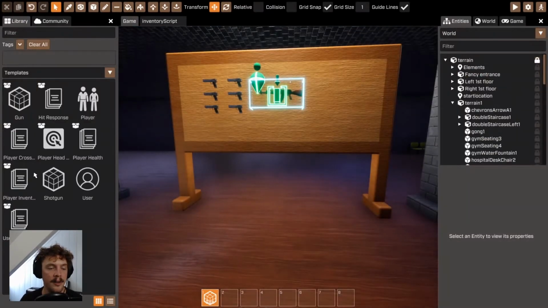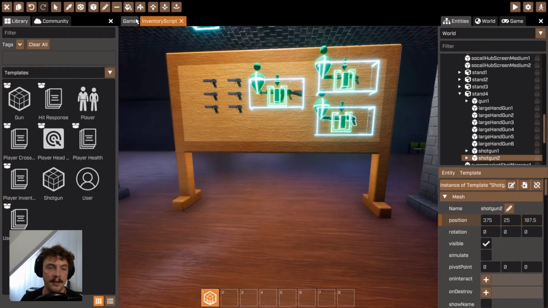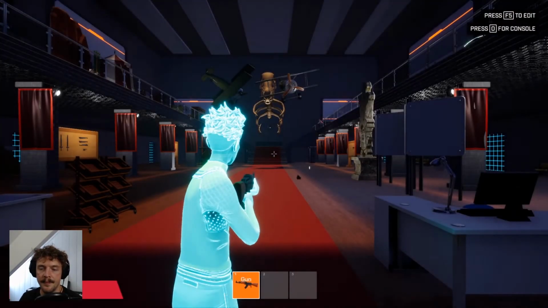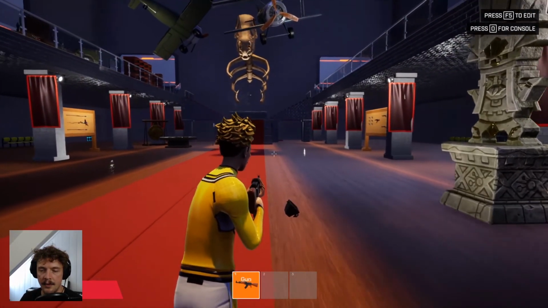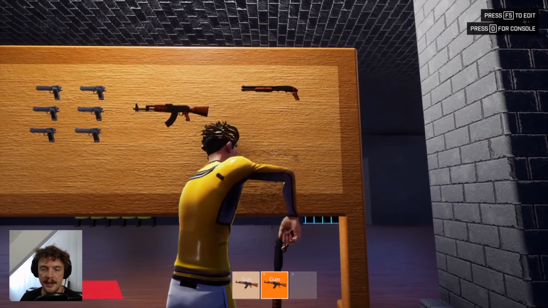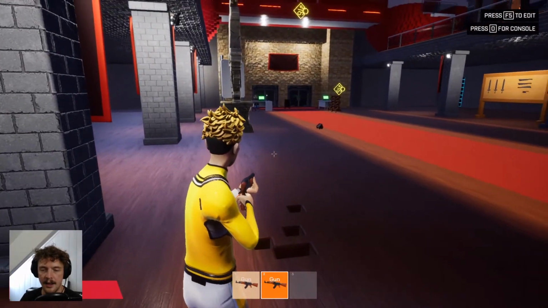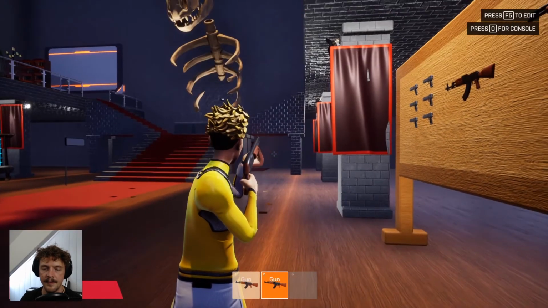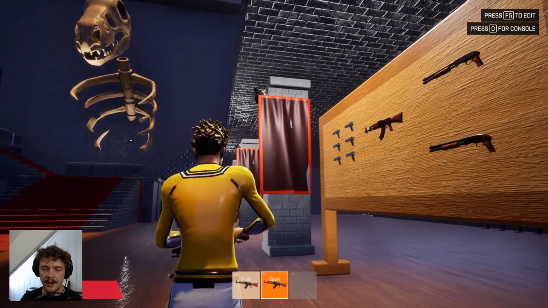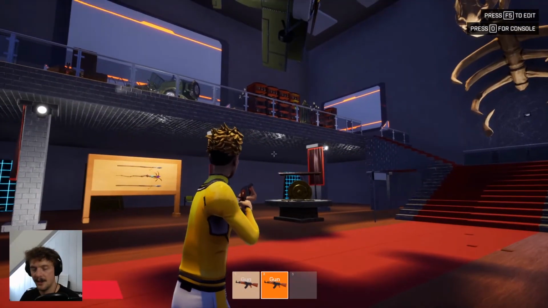Going back to my world, I'm just going to add this shotgun template. I'm going to add a couple to this board. Now if I run the game and run up to those, I'm going to look at the shotgun and press E, and he picks it up. And now I have a shotgun. Very, very slowly reloading my shotgun. Great. Okay. And that's it.